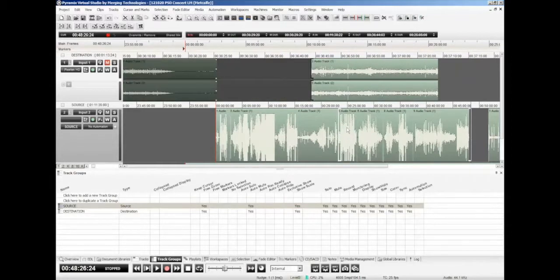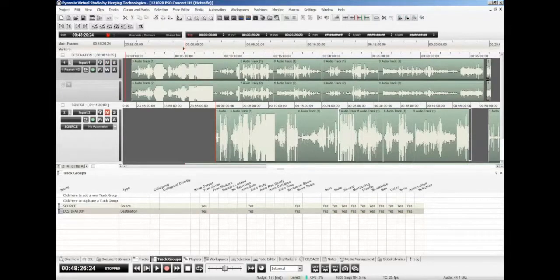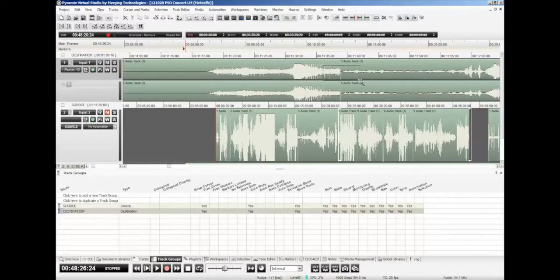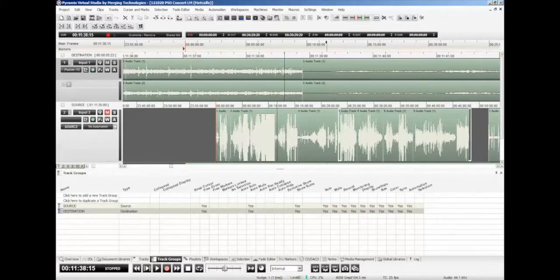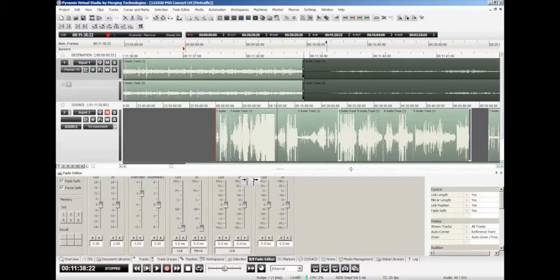So I'm going to hit F1, and let's zoom out on this and see what we got. Here is the actual cut that we just performed right here. There's where the clapping, the applause goes away, and then right into silence after that, which isn't exactly what we're looking for. So what we need to do is get our cursor in the same ballpark as this splice, and then go back into our edit fade window, or the fade editor as it's called here.